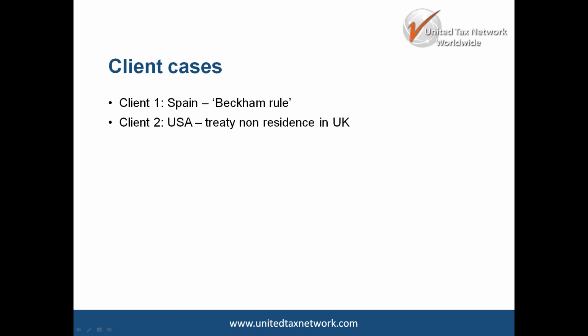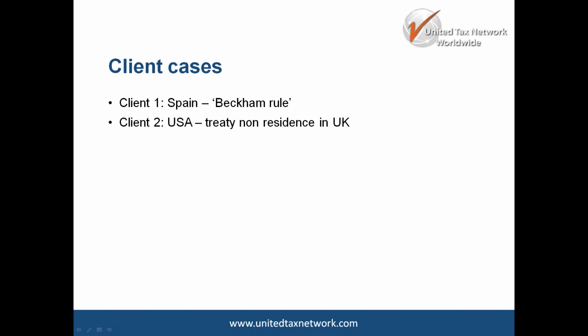Now, there are several conditions which must be met, but my client met them, and therefore he was only taxed from April in Spain to the end of the year, and at a more favourable tax rate during that time, with no tax on any income outside of Spain. So that was a great result. We could have gone the treaty route, but we did actually have something from domestic legislation to avoid double taxation between the UK and Spain.